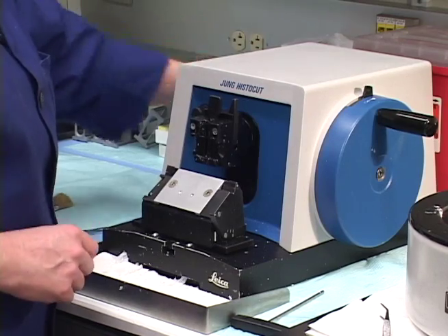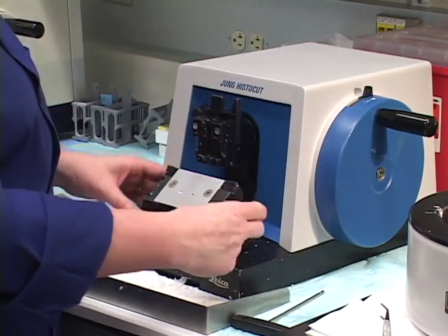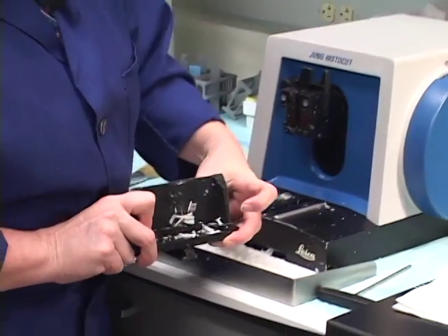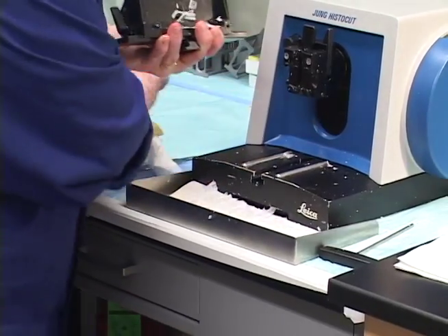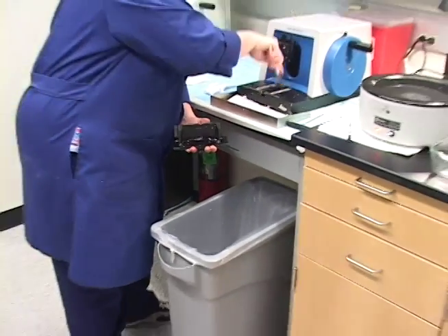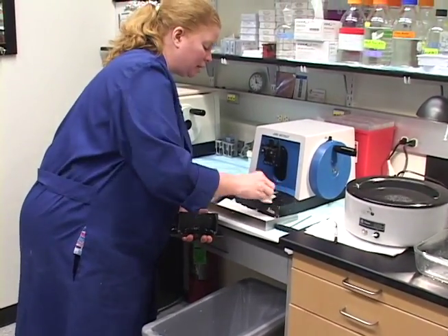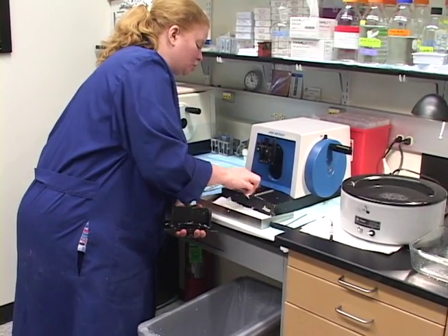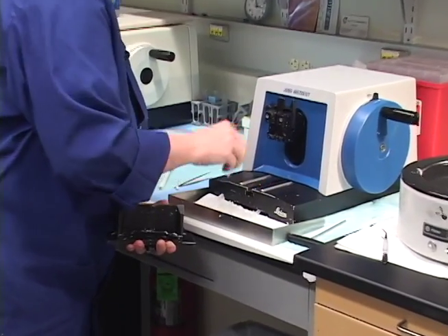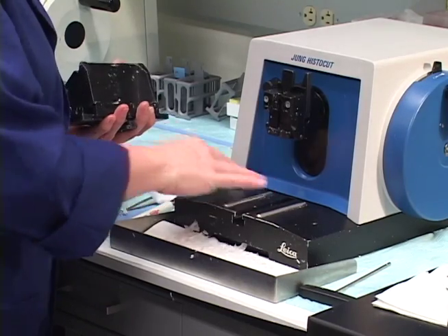I'm going to back off the chuck so the next person that comes in will not have to worry that it's going to come up and damage this edge here. I'm going to release the lever and pull it out. You can see all the built-up paraffin. Hold it securely and just brush it all off into the garbage. Then you can take a piece of gauze. Some people actually get a little water down in here when they're microtoming — that's not too great, so make sure it's really dry. Some people get their blocks real drippy as they're coming back and forth, and it can actually start rusting this. So if you start seeing that, wipe it off and put a little oil there.